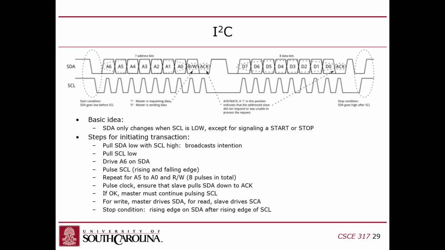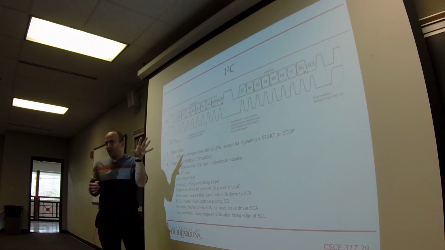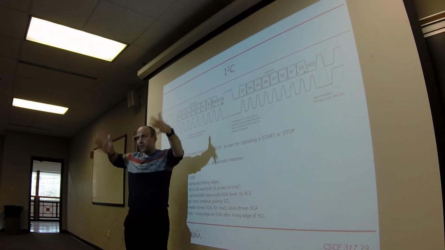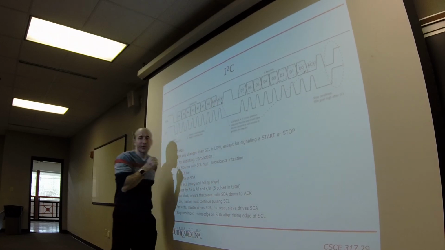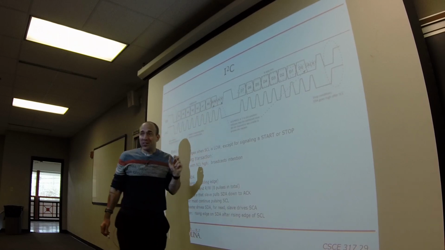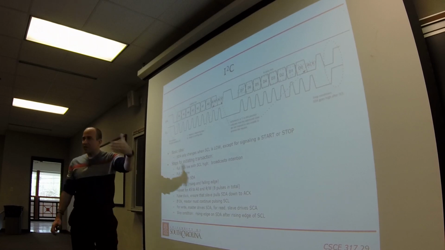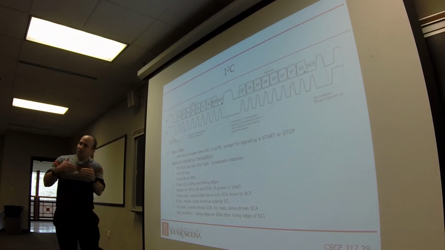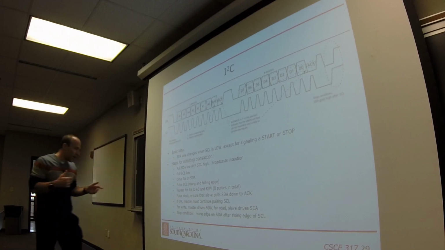So also I mentioned there's an acknowledgement. The I2C is similar to the SPI, where the address and the read or write flag are part of the same introductory bit sequence, right? But then there's an acknowledgement flag. This one's pretty cool. So after I send the address, whoever's at the other side can acknowledge that it received that byte. And every byte is acknowledged, by the way. So whoever is sending the byte, the recipient of that byte is going to have to acknowledge, right?